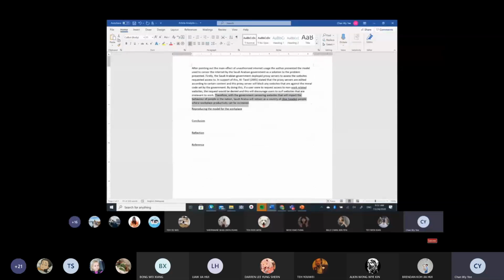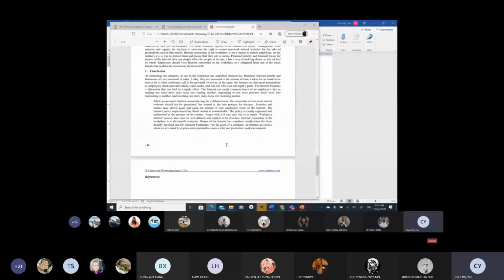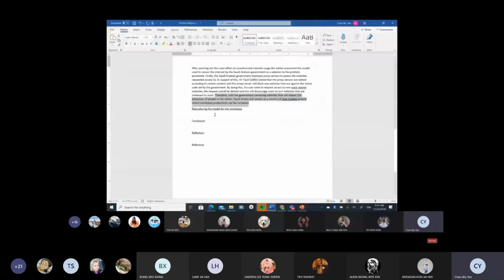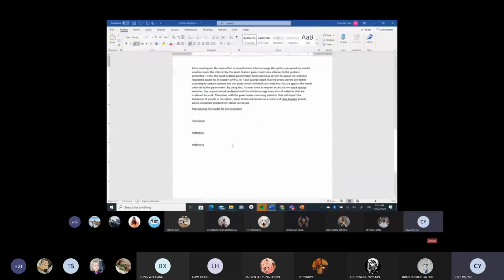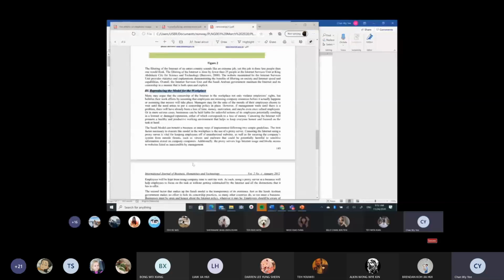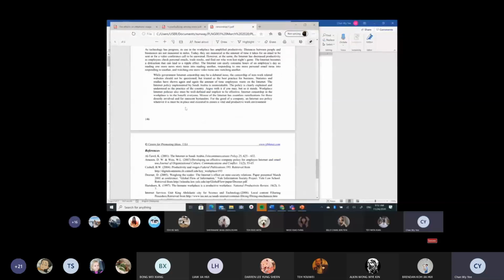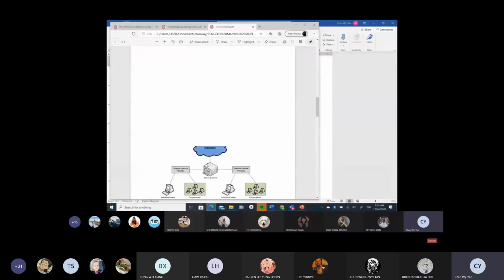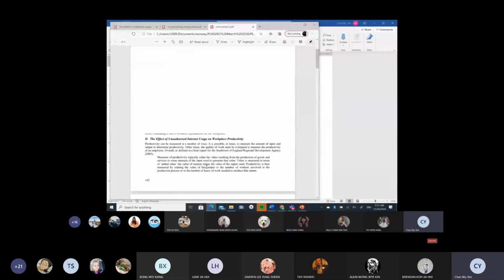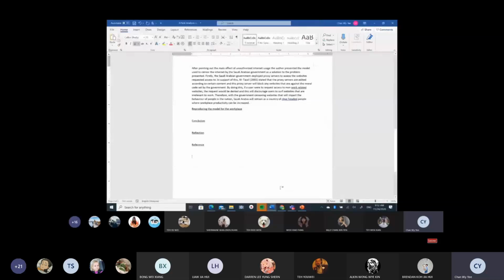Okay, then after that it's going to be the same. So you will have the last one, reproducing the model for workplace. This is the last one. Okay, and then followed by your conclusion. Same thing: main idea, evidence, your commentary, reflection, what have you learned, and reference. What is your reference? That's it. The reference is only one, which is this paper. You need to write your reference, the APA citation, the referencing.